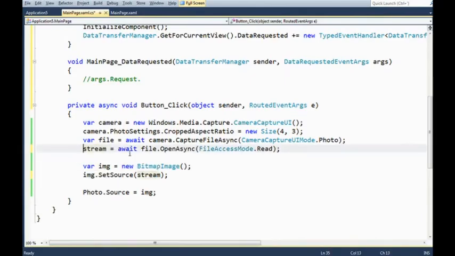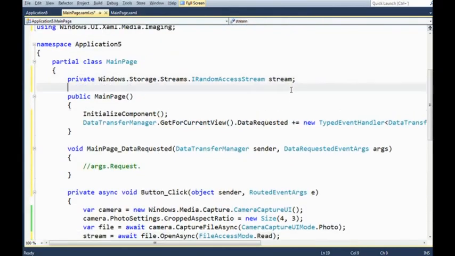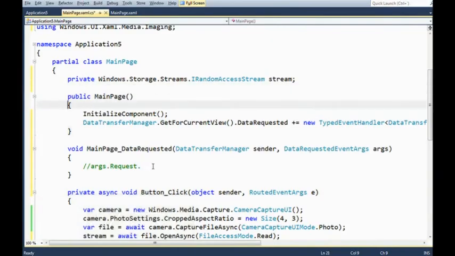So now I have a field that contains the stream, and then when somebody from another app, by means of the share charm that you have on the right here in Windows, you have this share thing. If you click the share stuff and you want to send some data from this app to another app using the share button, you will get a callback on this data requested event. And then I, of course, need to check whether the user has already taken a picture.